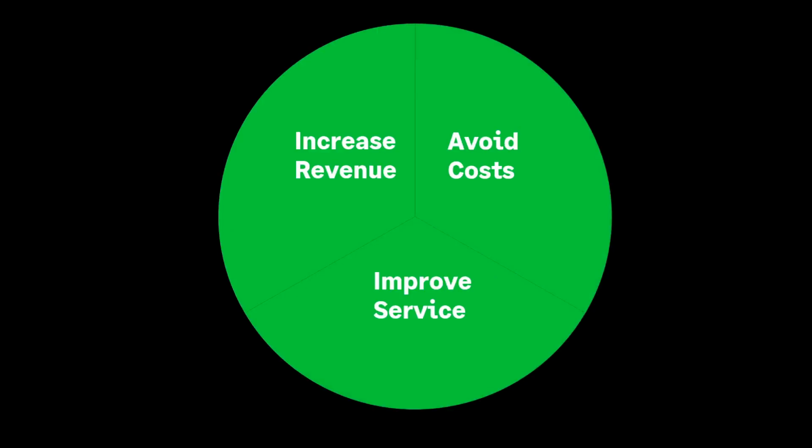It may help you to think about the way you use and deploy a tool like Sage CRM in your business if you look at it through the idea of trying to focus your thinking, focus your spend, focusing your project through these three dimensions. How can you use the features to help you increase revenue, avoid costs, or improve service? And you'll find these dimensions will be referred to many, many times as we go through some of the resources that are available to you to help you think about making your project with Sage CRM as successful as it can be.